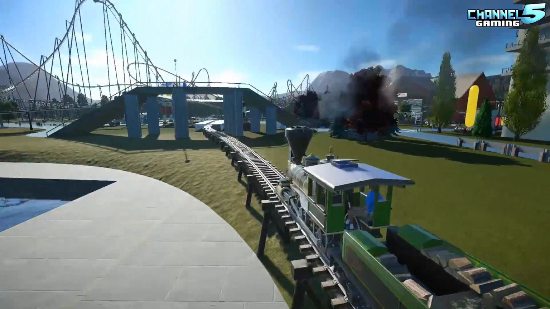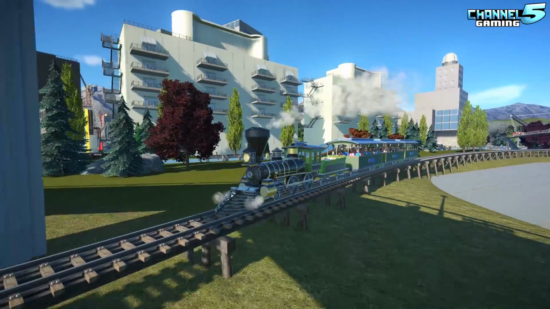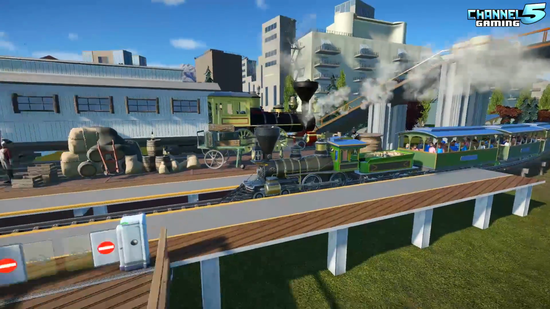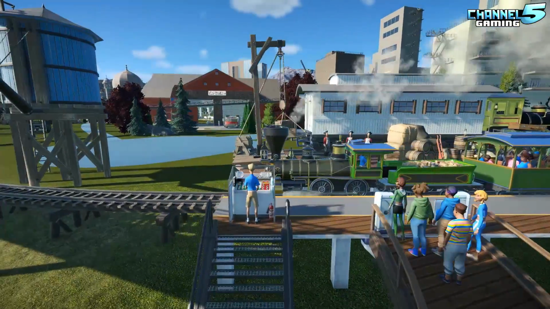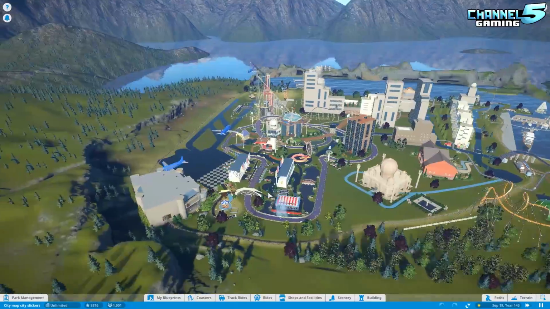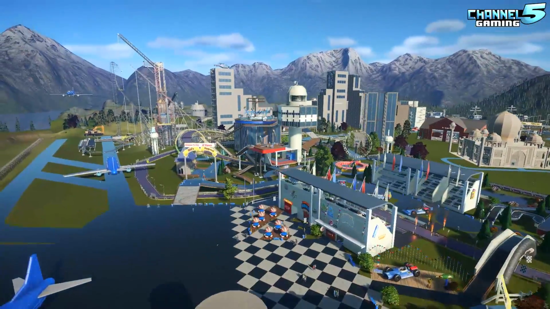Some beautiful details in here, Red Dragon. I love it. There it is. All right. I knew I was missing something. There you go. That was City Slickers Park by Red Dragon, everybody.